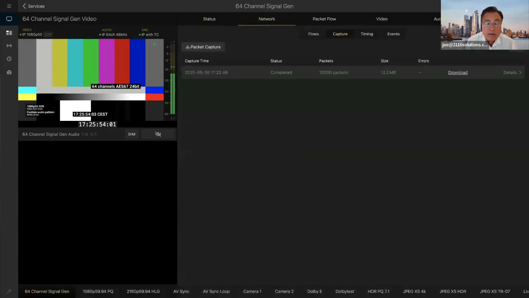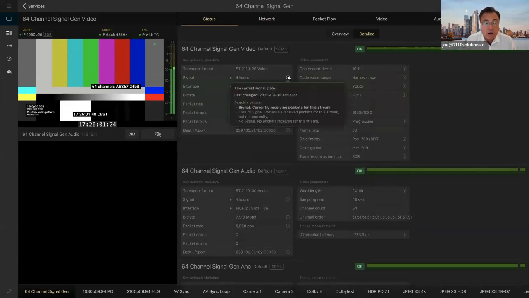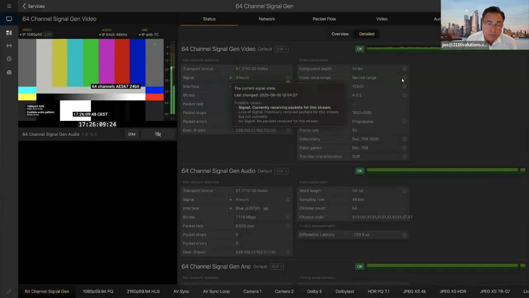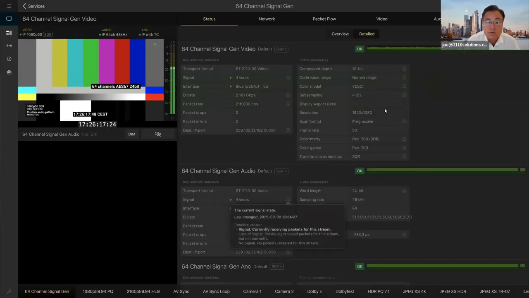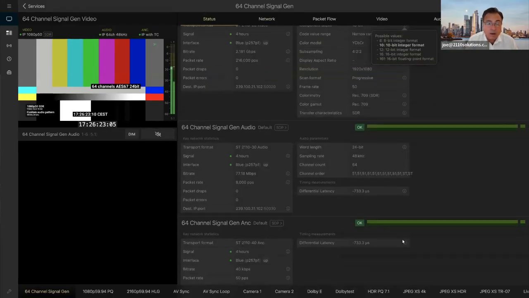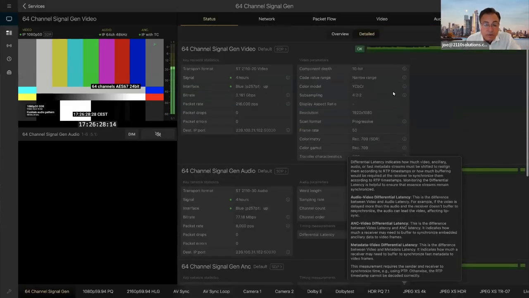While you're there, I wanted to highlight the hover cards. What we refer to as a hover card appears everywhere throughout the user interface, and they are directives based on the ST2110 standard. Because if someone's looking at something in the instrument view, and they're looking at jitter, or RTP timing or something like that, that is going to tell you what you're looking at based on the ST2110 standard.